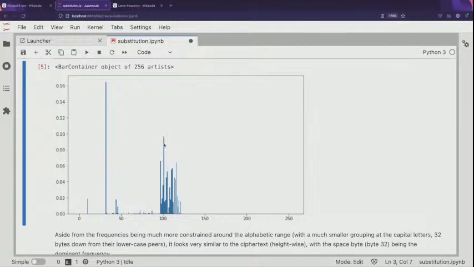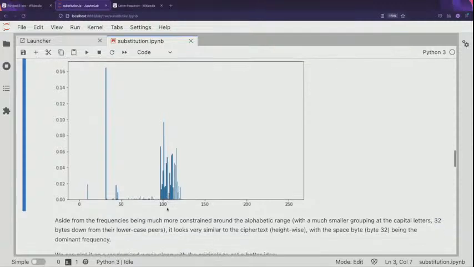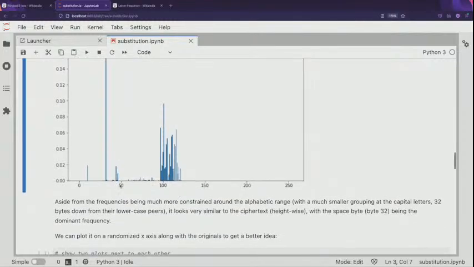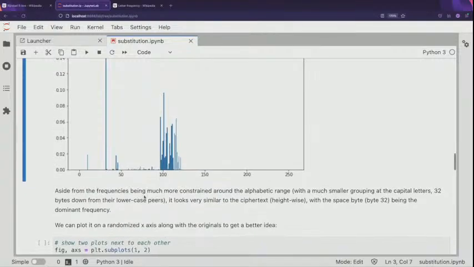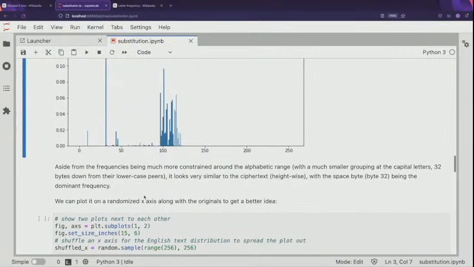And then the very cluttered distribution around the lowercase ASCII range, which starts at 97 decimal and goes up to 97 plus 25. Those are the lowercase letters that we're looking at, and then these low frequency capital letters and stuff. Yeah, that definitely aligns with what our ciphertext looks like.